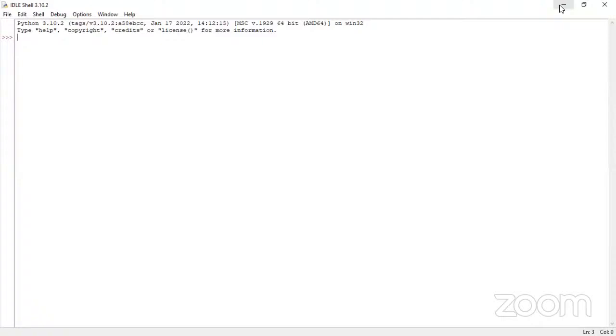ideally, what we are seeing is an interactive prompt. You can know when you are in the Python interactive prompt when you are seeing these three arrows here, as in where my mouse is now. You are seeing that, right? Yeah. Okay. So that's how you know that you are in Python interactive.